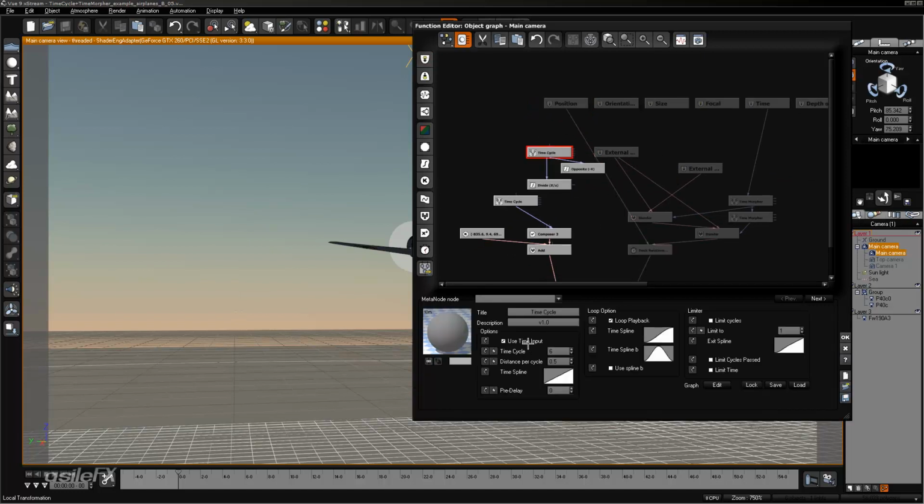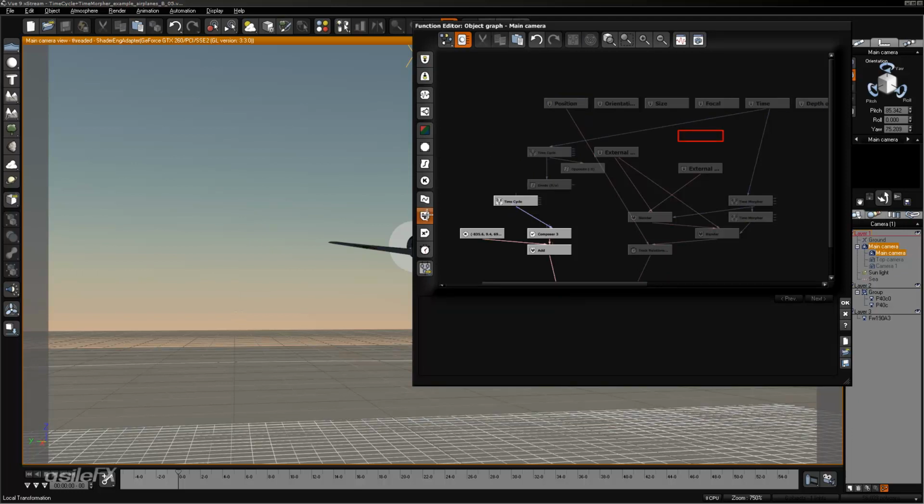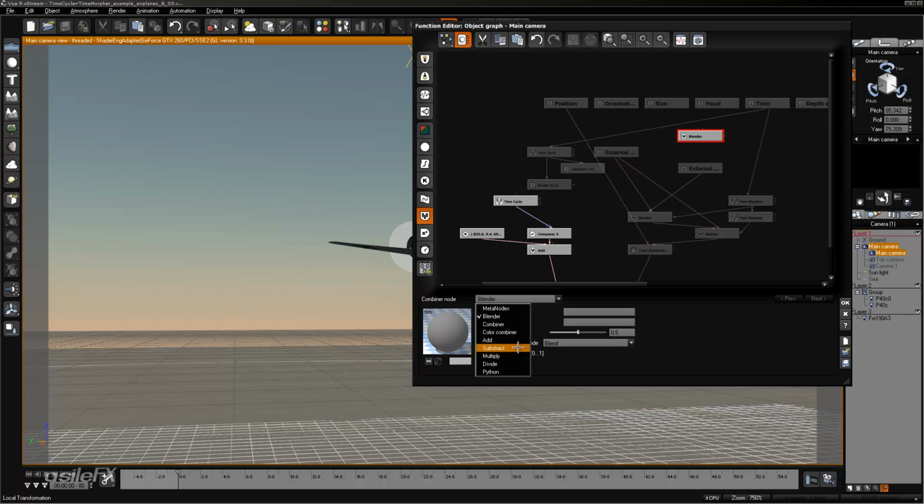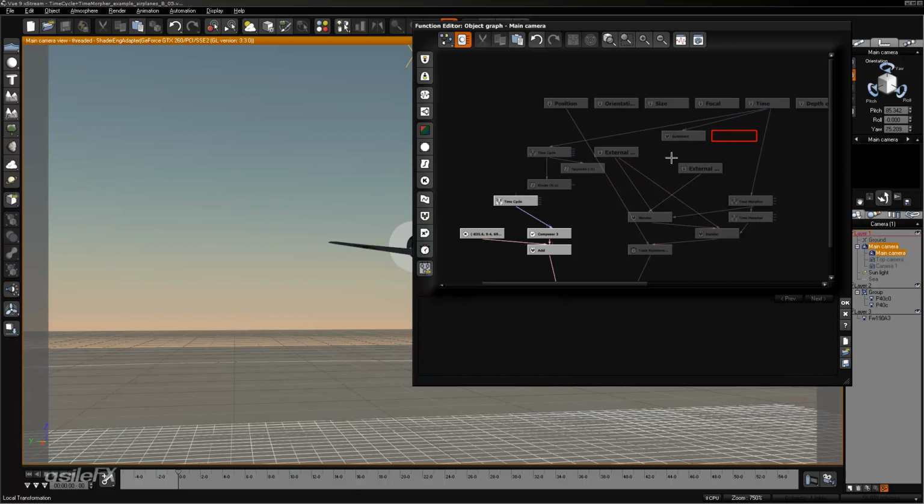So what I'm going to do is take the time cycle and use the time input, connect that to time, and then I'm going to add in a combiner, set it to subtract, time, add a constant number, set it to 1.